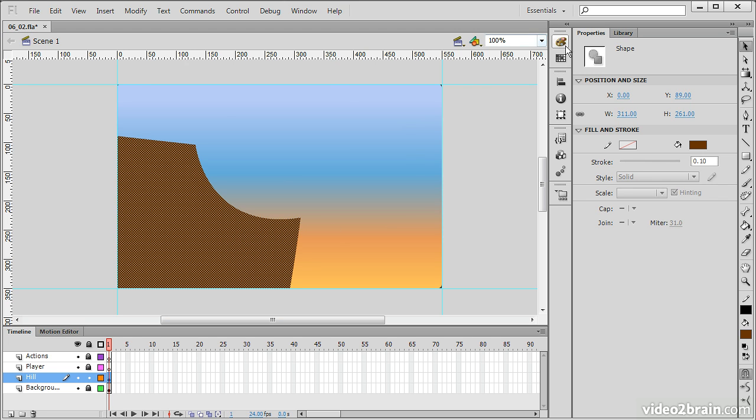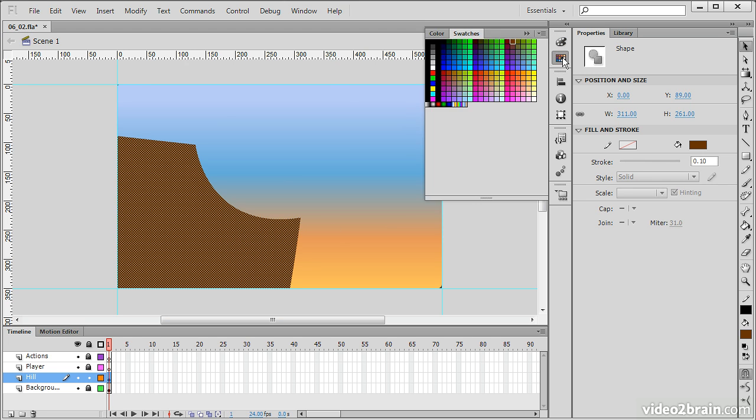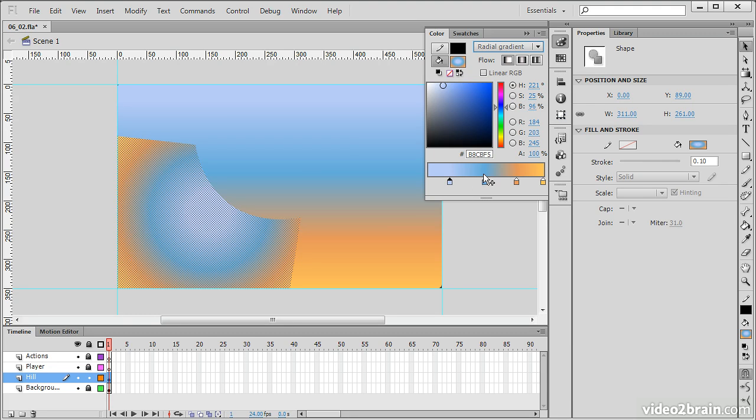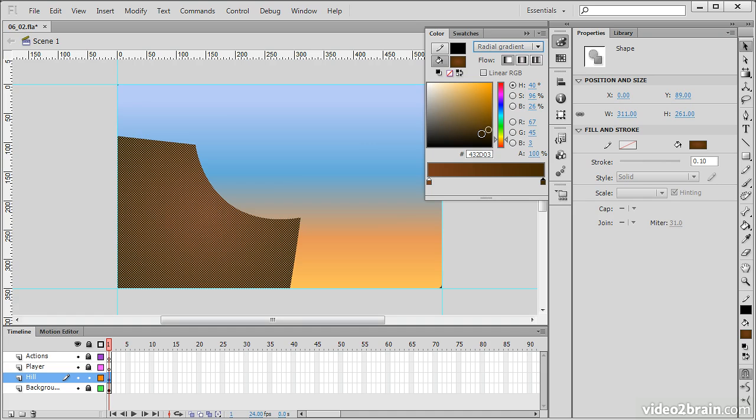So I could make some further adjustments to this. Perhaps I want to actually create this as a bit of a gradient as well. So I can go back into color, and maybe I'll choose a radial gradient this time. And I don't want this color we had last time. I want something more brown. So I'm going to go in here and actually create this gradient that's just very dark and brown.